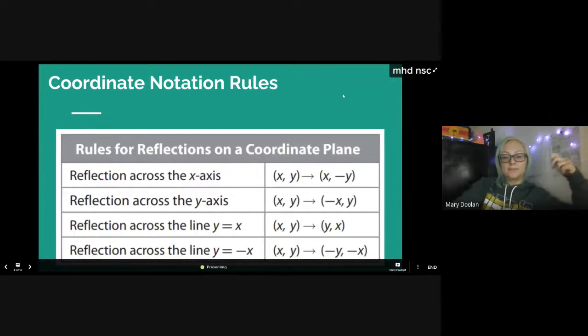So if you had, say, a triangle, and you had the three ordered pairs that represent its vertices, and you wanted to reflect it across any one of these lines of reflection, this is what you would do to each ordered pair. So to go across the x-axis, you would take your ordered pair and change the sign of the y-coordinate. And when you replot it, it would give you your image reflected across the x-axis. For reflecting across the y-axis, all you have to do is change the sign of your x-coordinate. So these two are really simple. If you're reflecting across the x, change the sign of the y. If you're reflecting across the y, change the sign of the x.